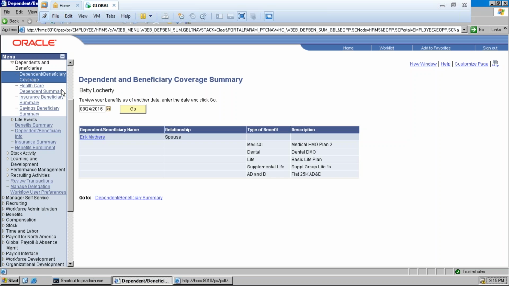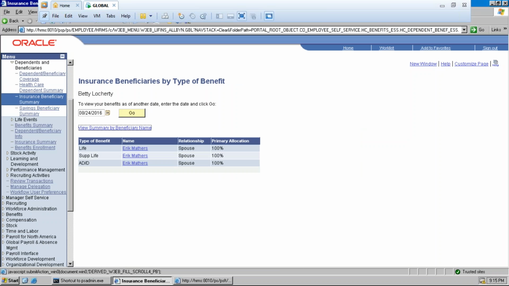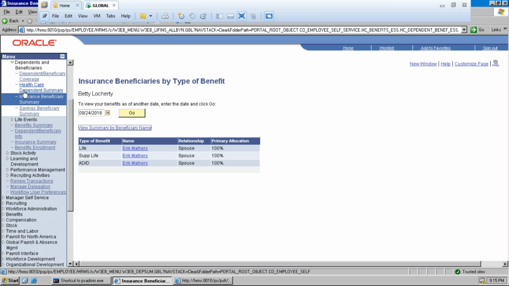It is for view purposes only, insurance. So what insurance we have and what kind of savings we have is under types. These are the types. In the savings, what plans we have. So this is the life insurance. These are the different types of insurance provided by the organization to the spouse.